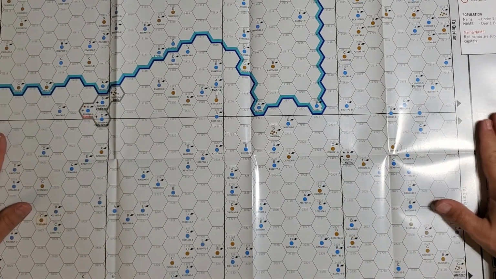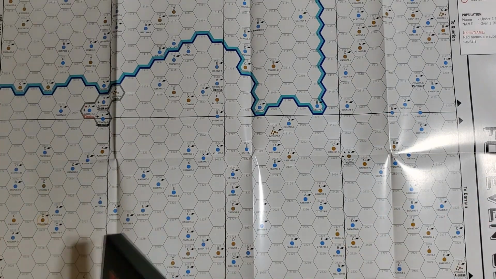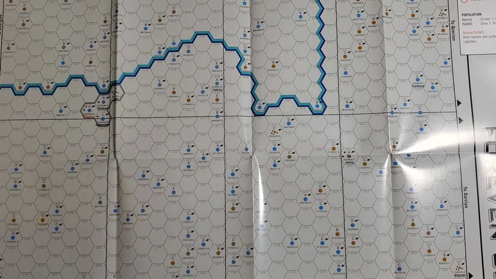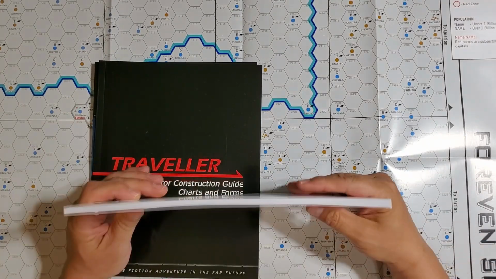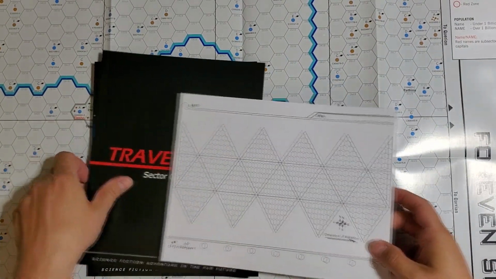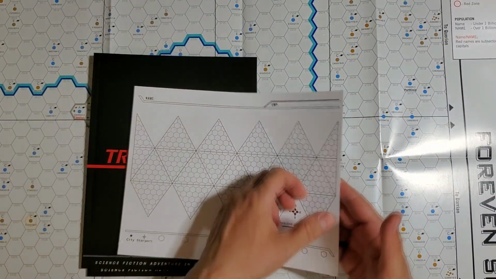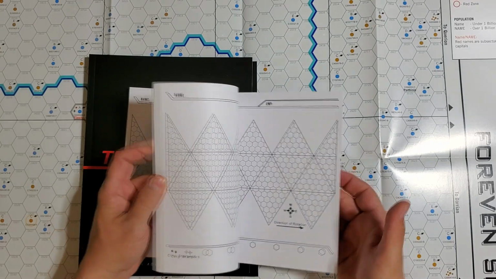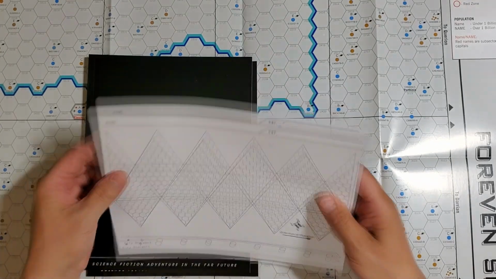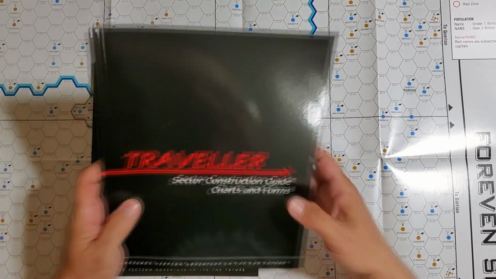Now, this map has UWPs on it, but the book is going to go out of its way to explain that this is not an official Foreven sector. This is just kind of a place where you can get started. So inside the box also is a thick pad of, 2 books actually, a thick pad of planetary sheets, which is pretty neat. Okay. And these look like they're all the same. And I don't know if there's 50 of them or something like that on here. So that looks nice. Always nice to see that.